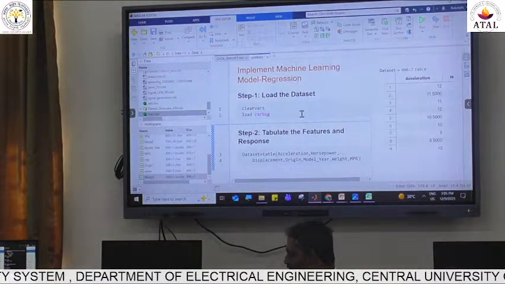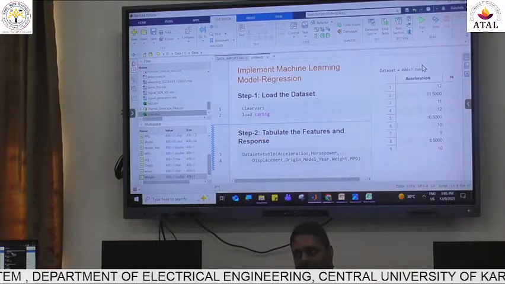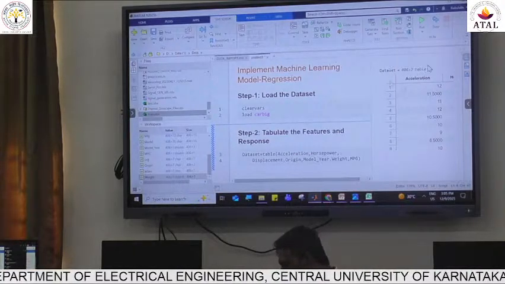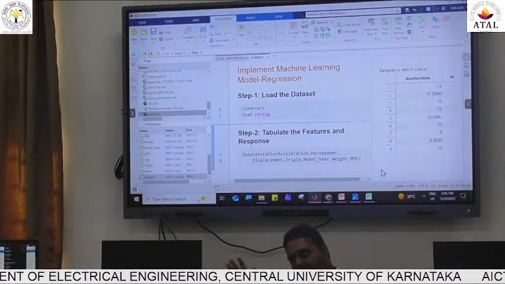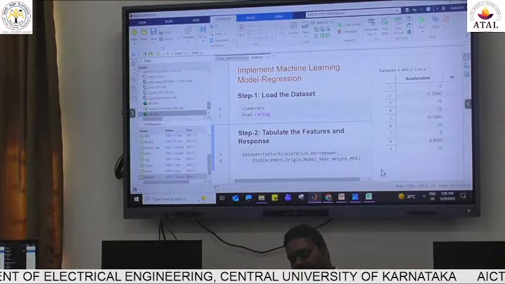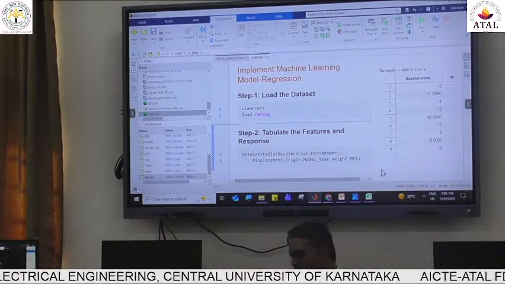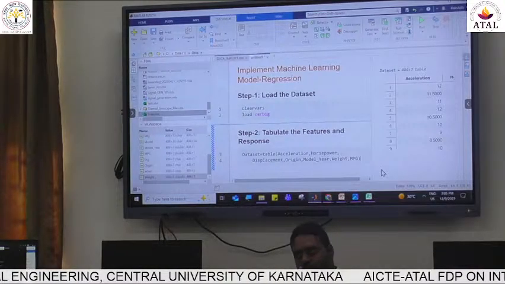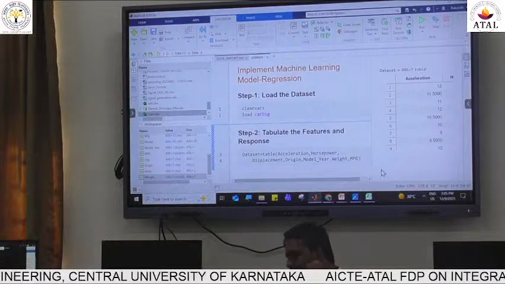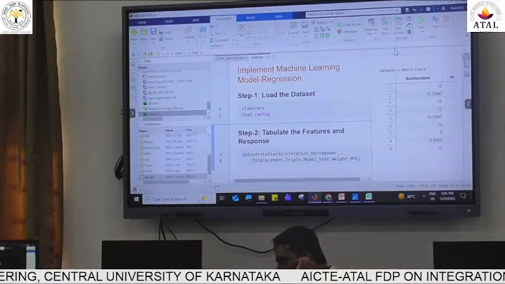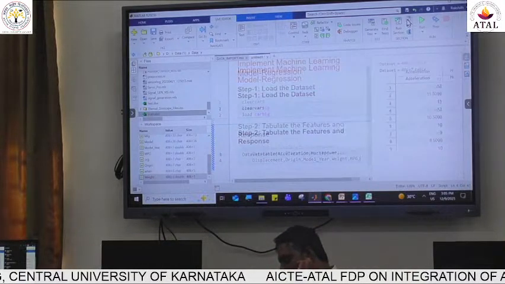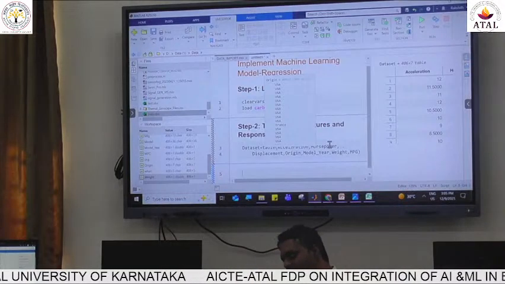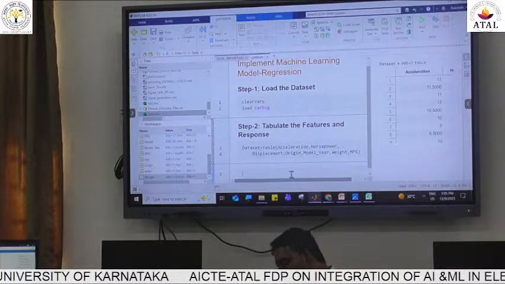Now we have the complete dataset. Normally in either machine learning or in deep learning, we don't use the complete dataset directly. We divide or partition the dataset for training and testing. So here also we have to do that. We have to divide the dataset into two parts for training and testing. So for that we will again do a section break. Whatever we wanted to do in this section, it is done. So we'll stop working on this section. We'll start working on a fresh section.